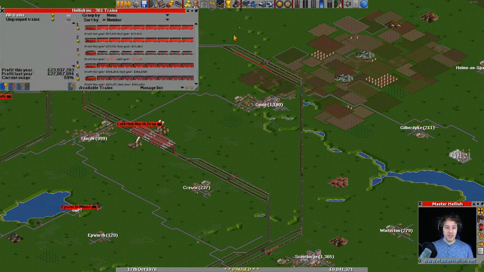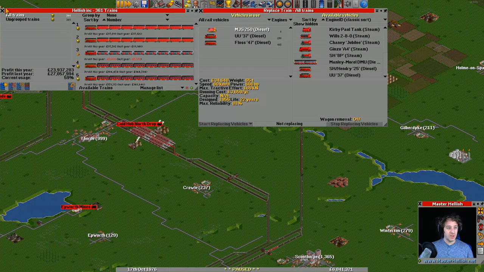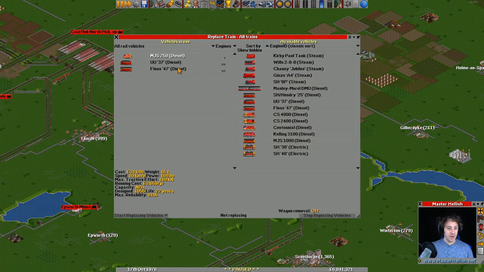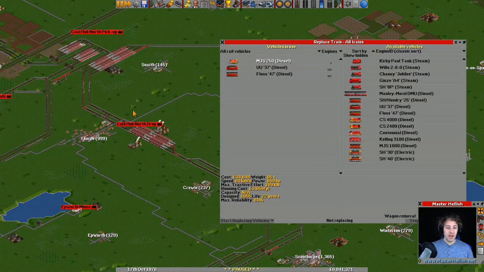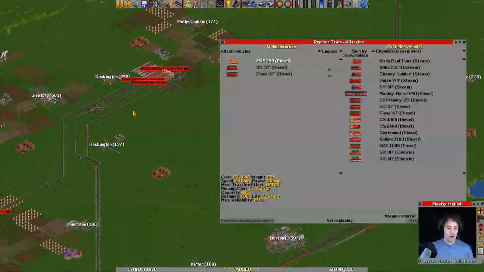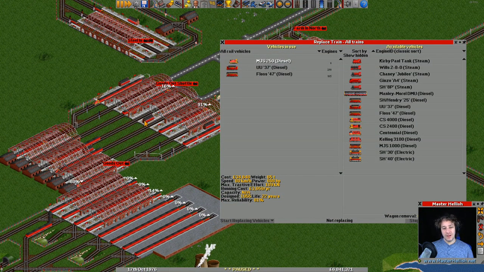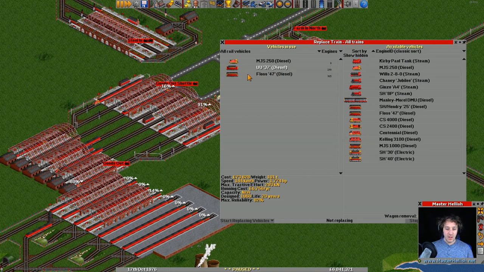Now, speaking of the trains, let's have a look at the list and have a look at the replacing situation, because I'm pretty sure I put this on hold. I did, okay. Now, do we want to replace for a different train? Let's check things out. So, these MJS diesels, the only ones we got left of them are the ones at the factory here that do the shuttling. I mean, we could update them. They cost a lot less to run, and we don't really care about that short journey in the same way. So, for now, I'm going to ignore them.